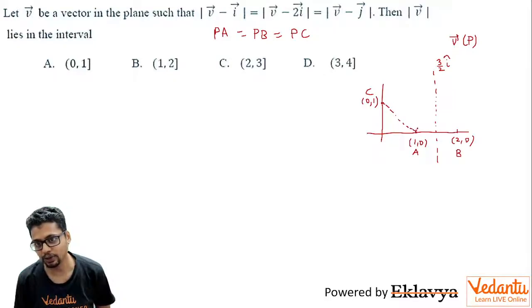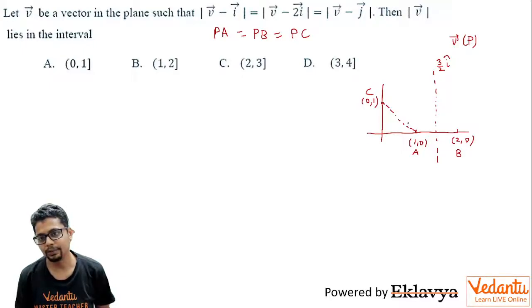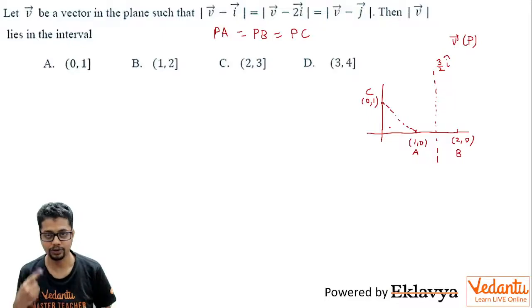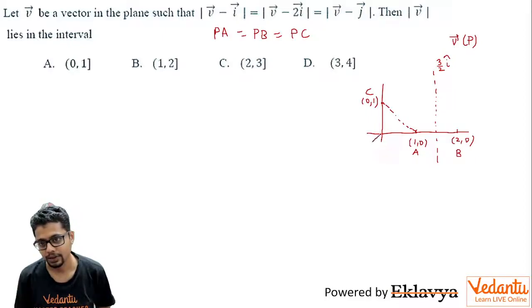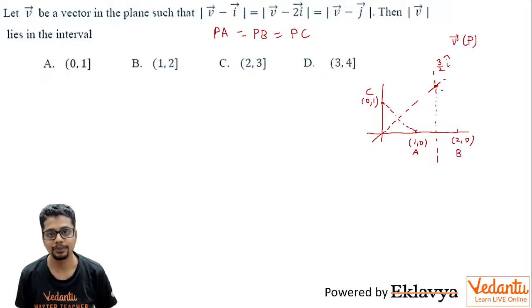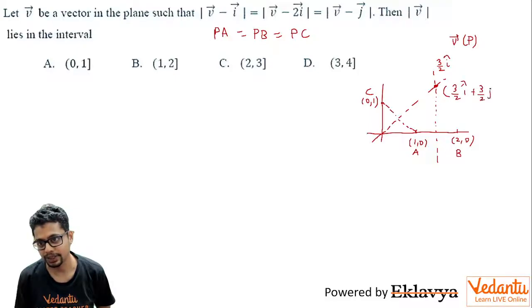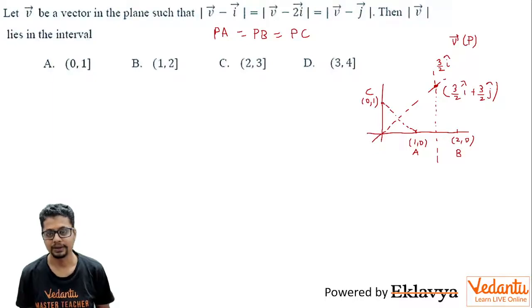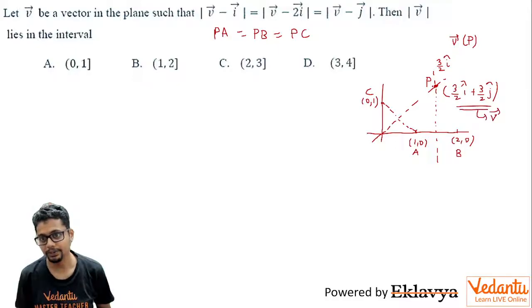Similarly, AC would also be a chord, and you can clearly see the perpendicular bisector of it will be the y equal to x line, if you want to think in terms of 2D geometry. Since P is supposed to be the center, it will be the point of intersection of the perpendicular bisectors of both these chords. Here the i cap and j cap components are the same on this line, and the intersection point will be 3 by 2 i cap plus 3 by 2 j cap, or the point (3/2, 3/2). That's what point P would be, and v vector is essentially 3 by 2 i cap plus 3 by 2 j cap.